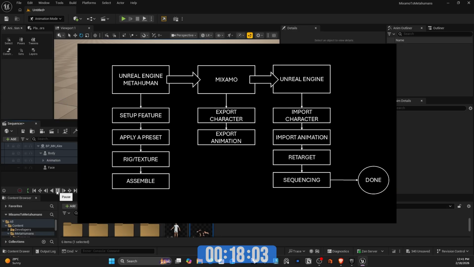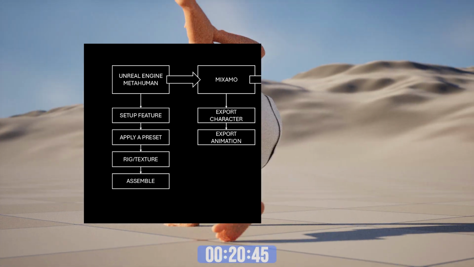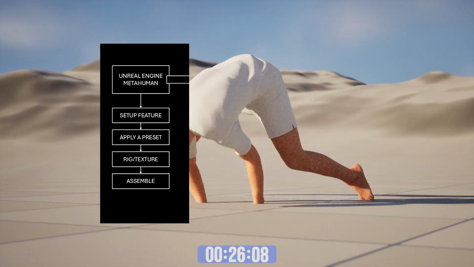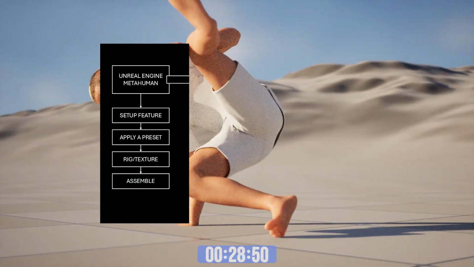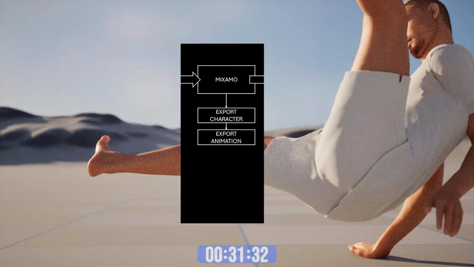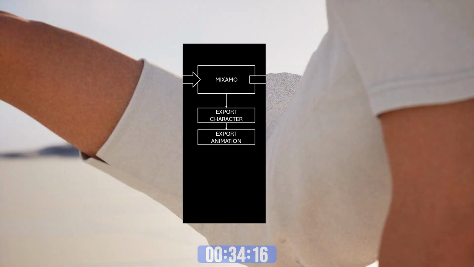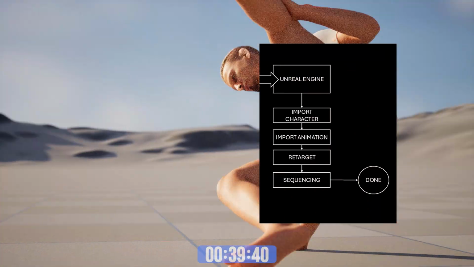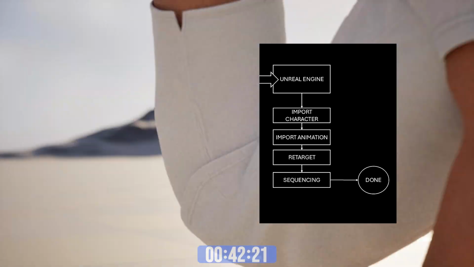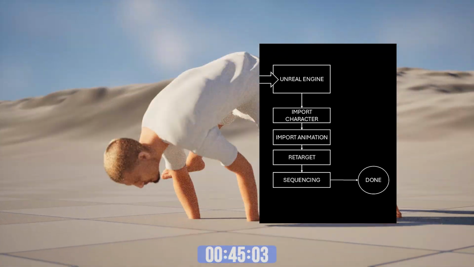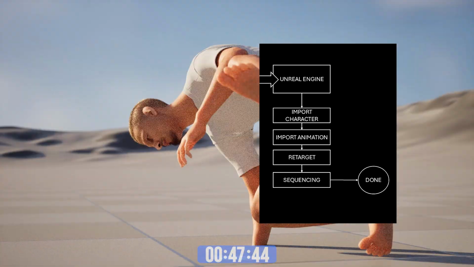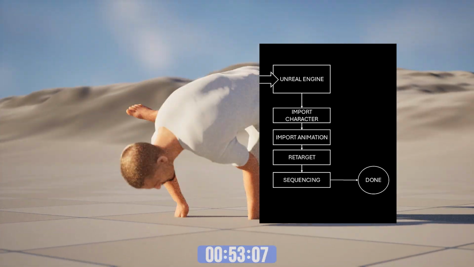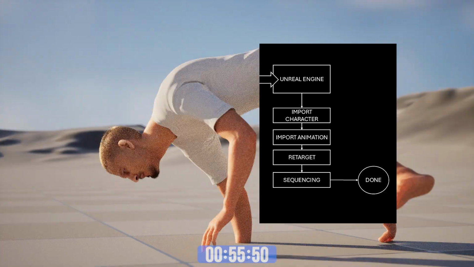Here's a brief overview. First, inside Unreal we prepare the MetaHuman. We just use a preset for this tutorial. We then rig it and assemble the character, so that it is available in our Unreal Engine project. Next, we head over to Mixamo, choose a character and animation, and download the character and animated file. Back in Unreal, we import the Mixamo generated character and animation, then retarget the Mixamo motion onto the MetaHuman skeleton. Finally, we place it into a level sequence and the character is ready for cinematic or interactive scenes.